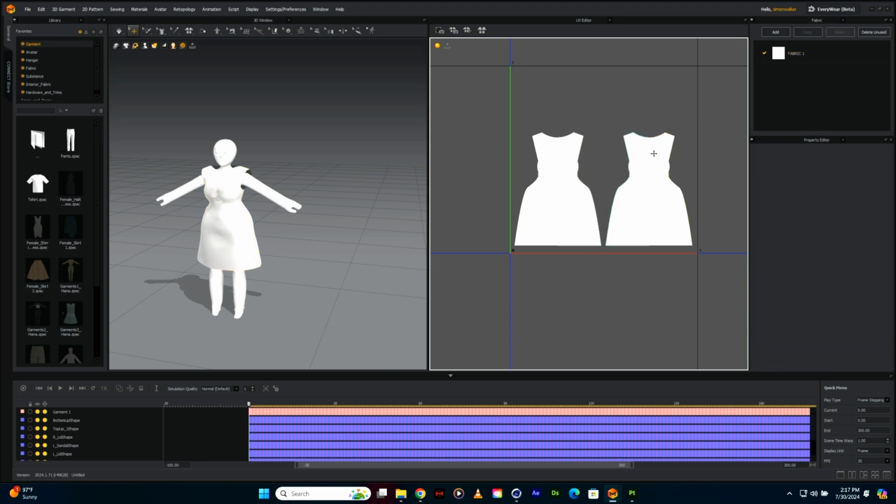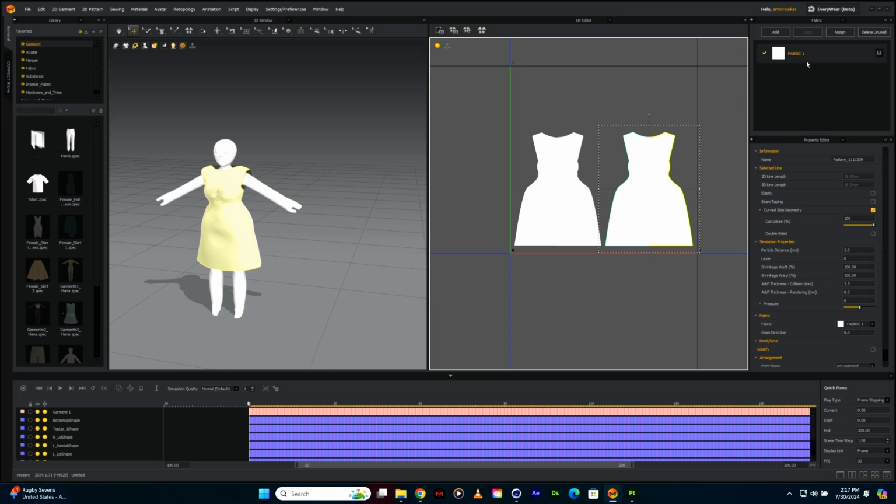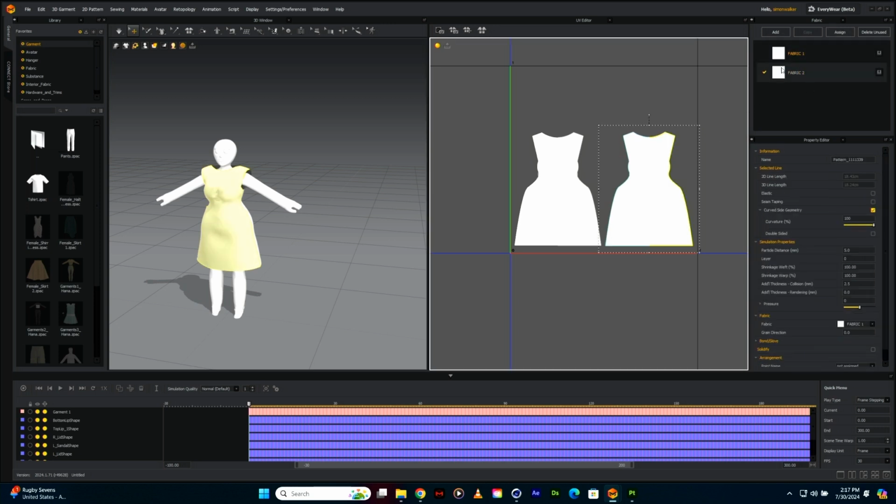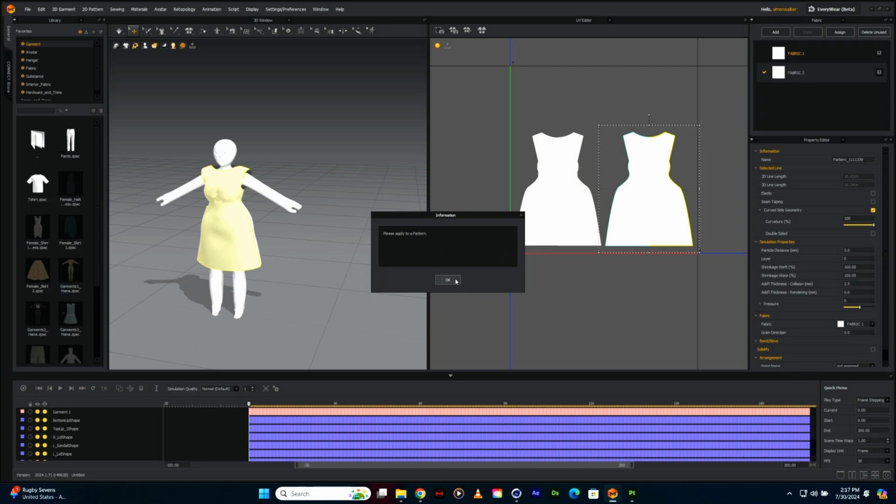So that looks good. Now, because I'm going to show you something: if you have multiple fabrics, when you export this for Substance Painter, it's going to basically layer every kind of fabric you have. So to really show you how that looks, I'm going to go ahead and make a second fabric and assign it to one of them.